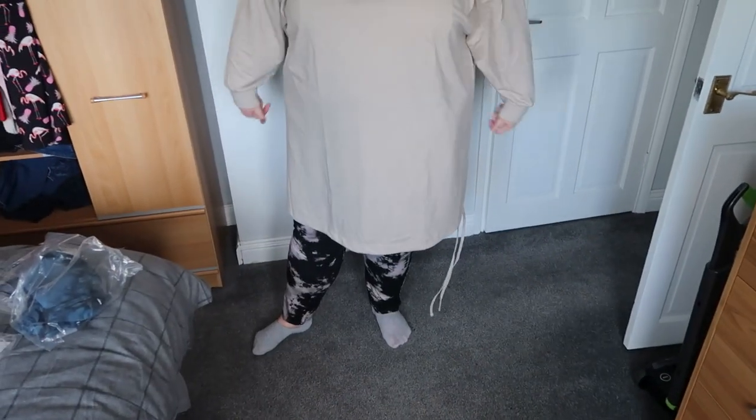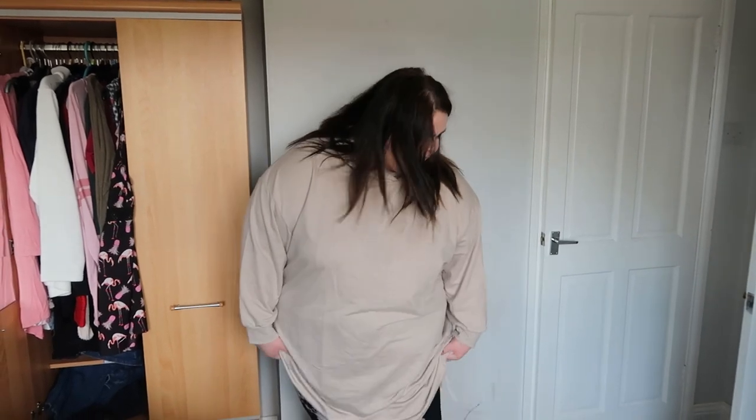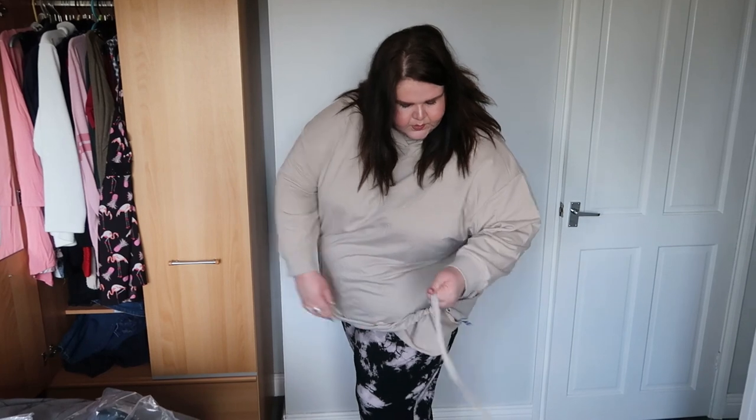So, this next item that I'm wearing is actually a sweater dress. I think I could have sized down in this. It's a very long sweater, classed as a sweater dress, in the shade Oatmeal, and it's not totally baggy. You can create some shape with it, as there are two drawstrings at the side, and thank god you can actually ruche up the bottom.